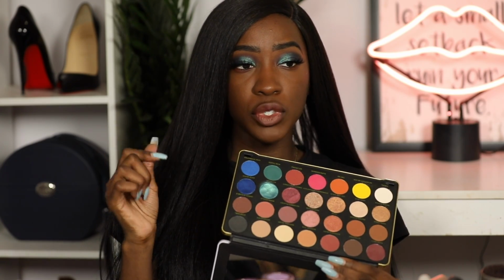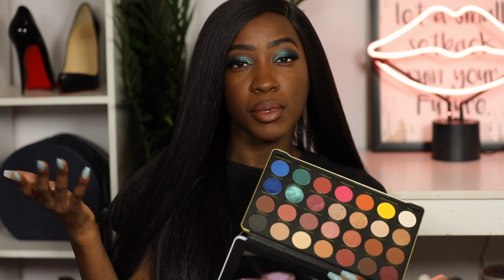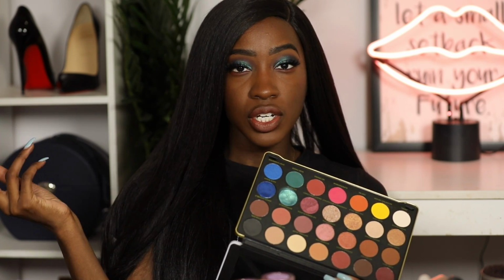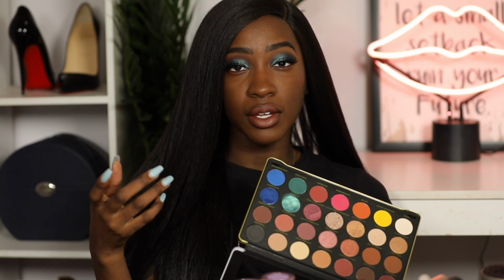So my thoughts on this palette, I'm all the way here for it. It's pigmented. I only have a little bit of concealer as my base, no eye primer or anything like that. Didn't have any problems with any of the colors really showing up on my skin tone. It blended really well. I actually really like the fact that some of the shimmers have that ColourPop shock consistency to it, because I feel like that's one of the reasons why people like those eyeshadows so much, because they do work really well as far as pigment and stuff like that goes.